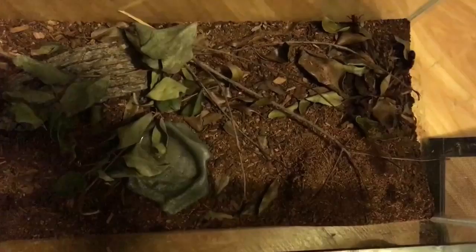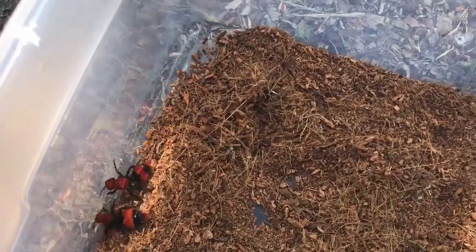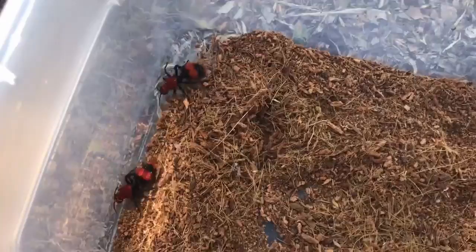I brought them inside so we could get away from all the other sounds and you could hear the squeak. These guys have a really powerful and potent sting that just causes a lot of pain but has no long-lasting consequences. I would show you the effects, but I'm not Coyote Peterson and I'm not going to make any animal out to be scarier than it actually is.